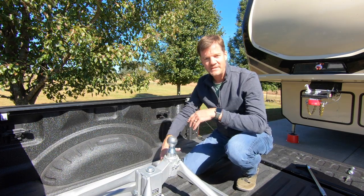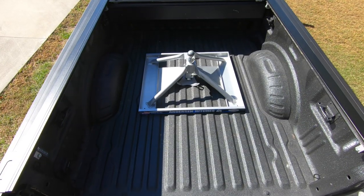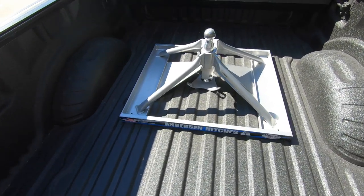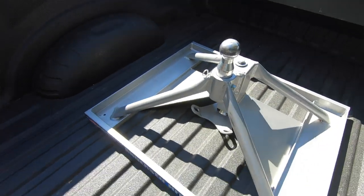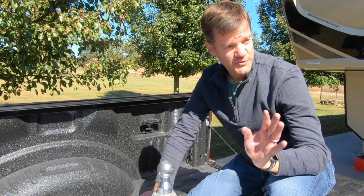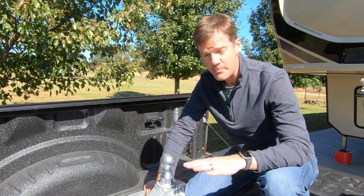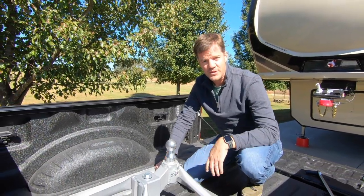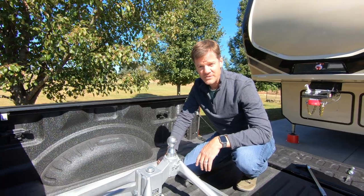There's some room on both sides and in the front, and it's not a big inconvenience, but it does take up a little more of a footprint than a standard fifth wheel hitch. But we would gladly give that up for the convenience of being able to lift it in and out easily and store it during the week. We just really love the total package — the weight and convenience is awesome.